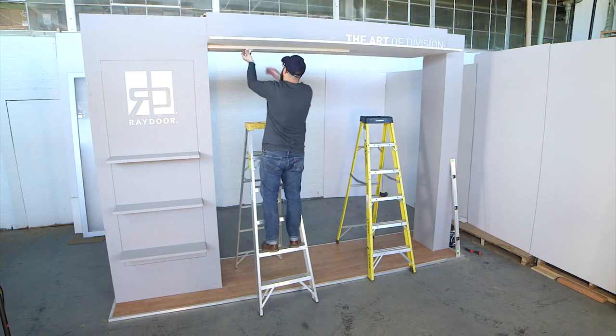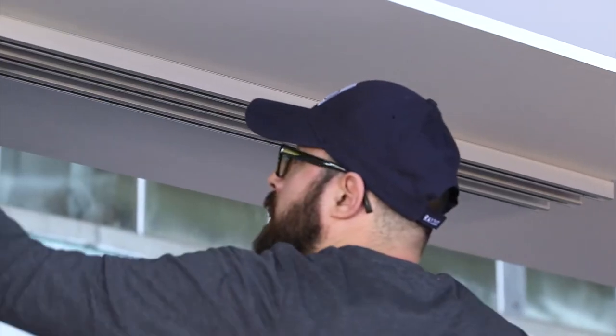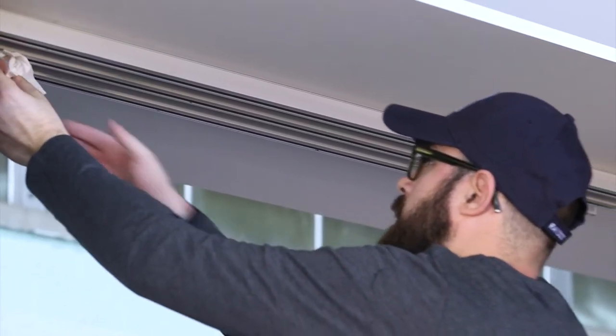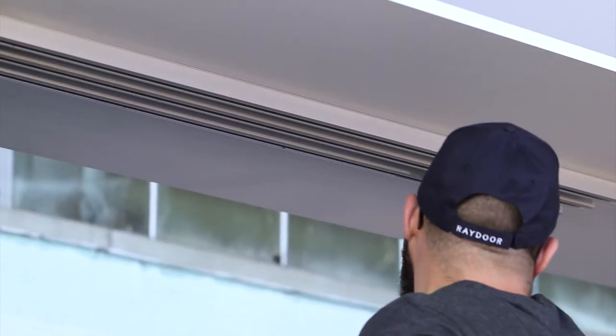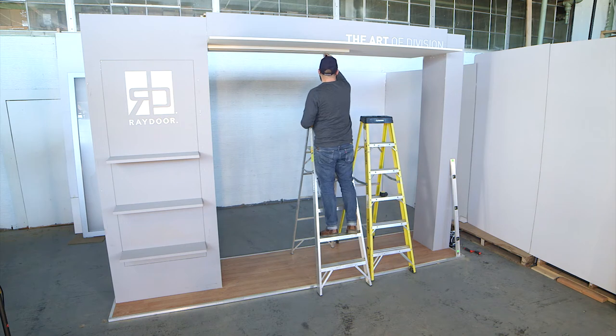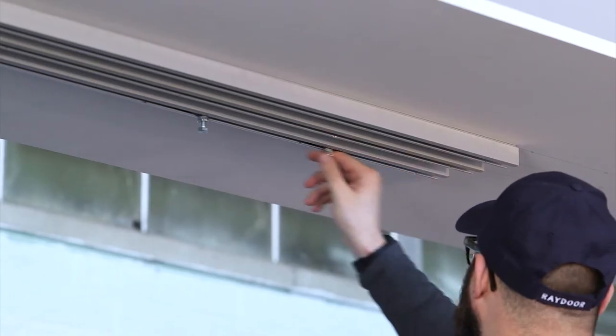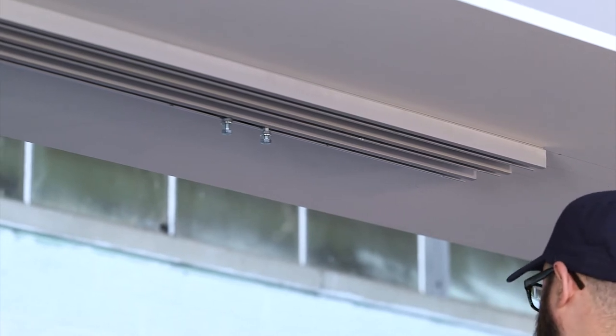After mounting all but the last segment of each row of tracks, wipe out track to remove dust and debris. This is very important for smooth and quiet operation of doors. Before completing rows of track, insert wheeled carriers and track stops in the proper orientation so that wheels will engage stops.